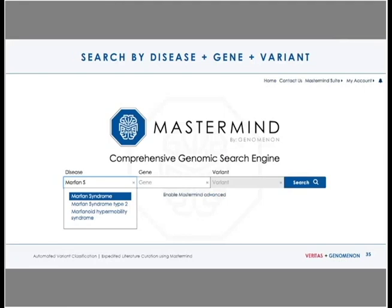every gene in the entire human genome using the conventional HGNC gene symbols or any other synonym or alias or previous name for those genes. And once we've identified that a gene is mentioned in any one of these papers, in any part of the full text, we index the rest of that article, as we do for every article, for the mention of any one of billions of possible genetic variants in any of the genes mentioned in that reference, no matter how it may be described, whether at the cDNA level, at the protein level, or as an RSID, and whether or not the cDNA and protein level descriptions conform to the standard HGVS variant nomenclature.